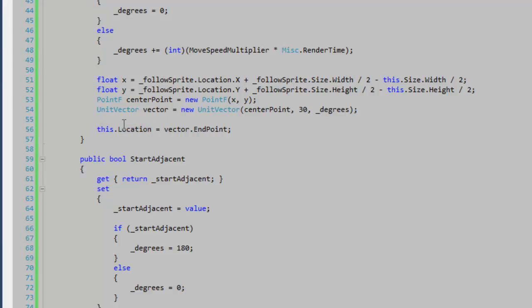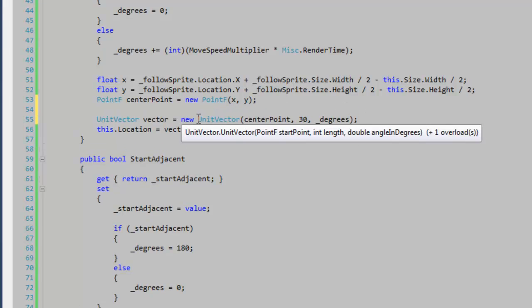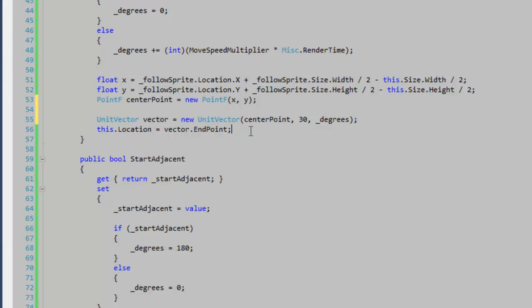At the time, my unit vector is kinda broken. You do have to recreate or reinstantiate the object every time you want to use it. My initial intentions were to be able to set the endpoint property and to be able to set the radians and the degrees separately from each other and have the entire unit vector adjust appropriately, but it never really worked out. So I'll probably get around to that sometime after I'm finished playing around with the render loop, but it's definitely something useful when you're doing anything circular or path oriented. You're extremely limited to what you can do in game programming without vectors or vector methodology.